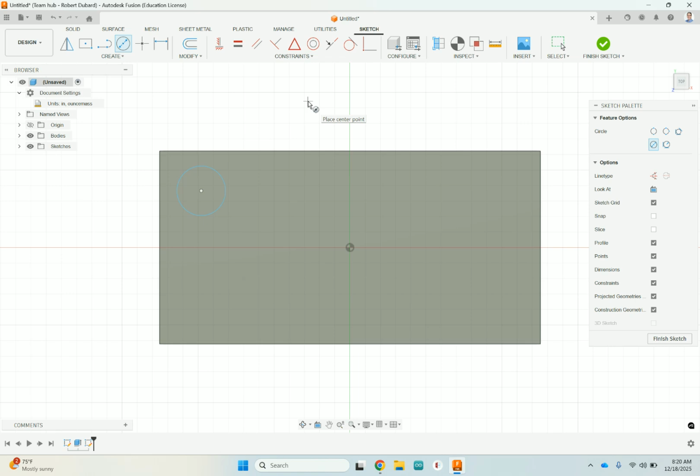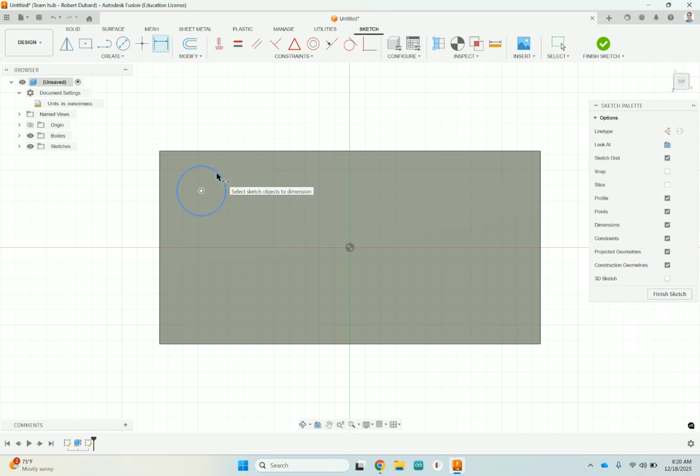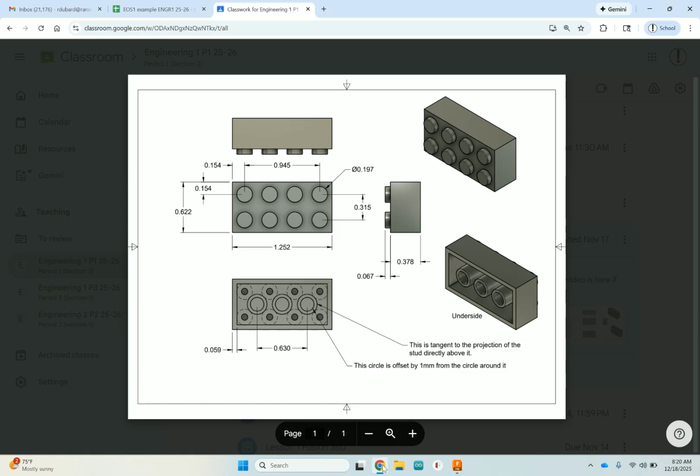And of course, I will take points off if I go into anything you turn in that has a blue in the sketch. You have to fully define it. So the first part of defining it is we're going to say what diameter it is right here. I just clicked the edge and then came over and clicked again, a 2-click dimension. Make this thing and then move over, make it this big. 1 click, 2 click, type in the number. So let's see what number we want, 0.197 right there.